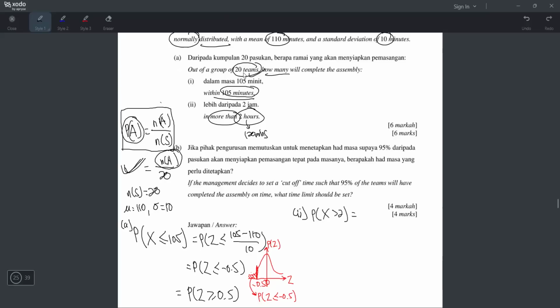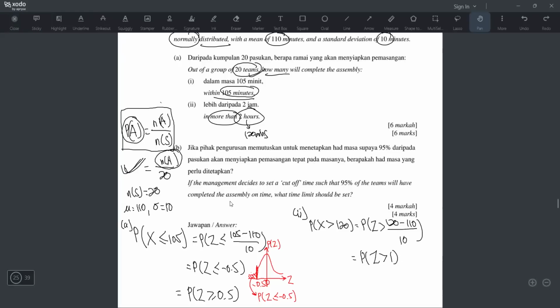Okay, so first step, change to Z value. Just repeat the same process like what you did just now. So P(Z bigger than 2 minus mean, not 2, 120, right? Mistake. So let me do one more time. PX first. P(X bigger than 120) equals P(Z bigger than (120 minus mean 110) divide standard deviation 10). What is 120 minus 110 divide 10? 1. Wait, is it? Yeah, 1. Correct. So P(Z bigger than 1).